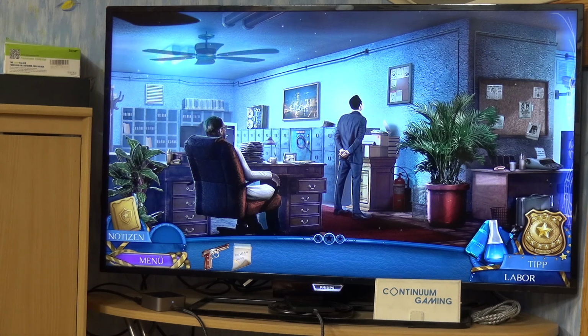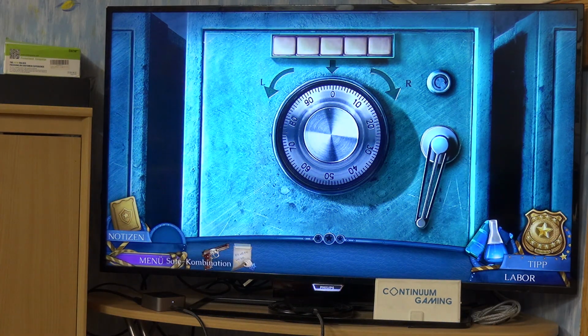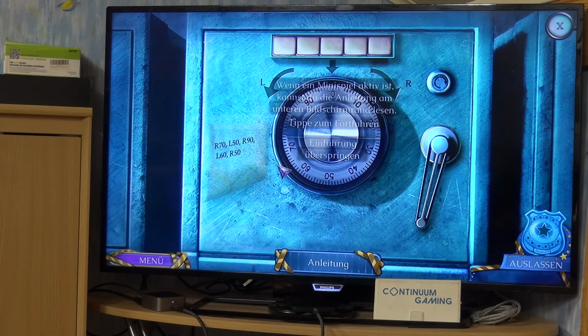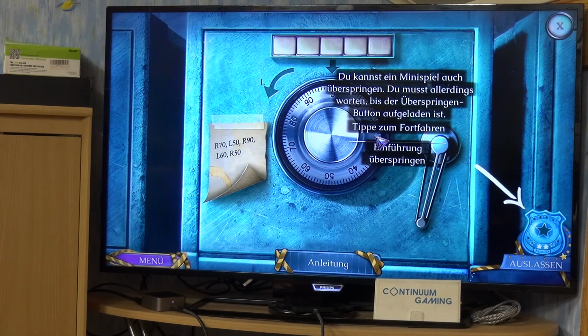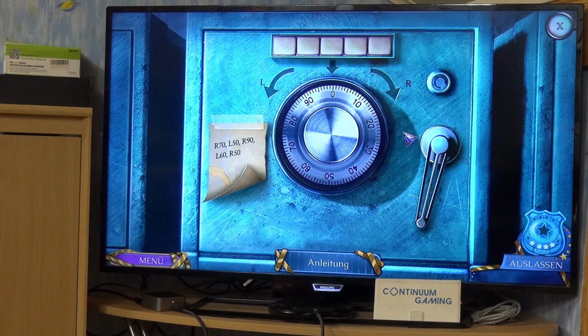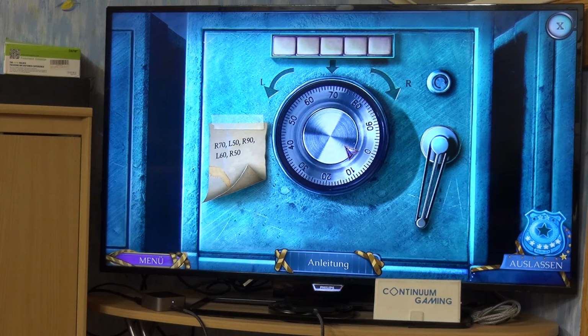So let's see. We have a combination for the safe here, so we can just use this, put it up here so I can read it, and now probably there is a mini game active. We will have to move this around, and the first option is 70, so use that.